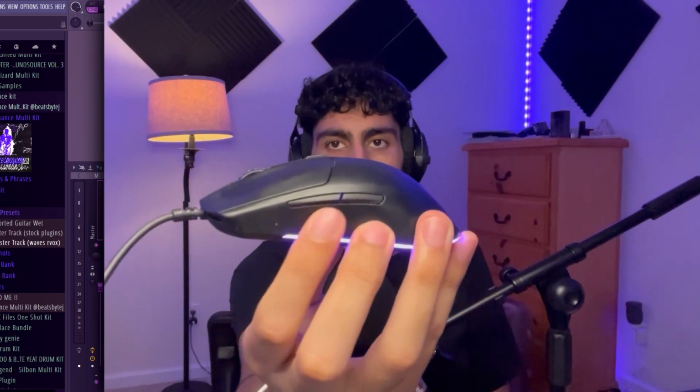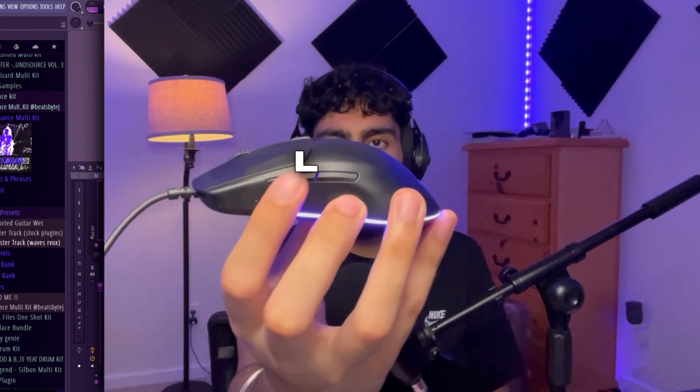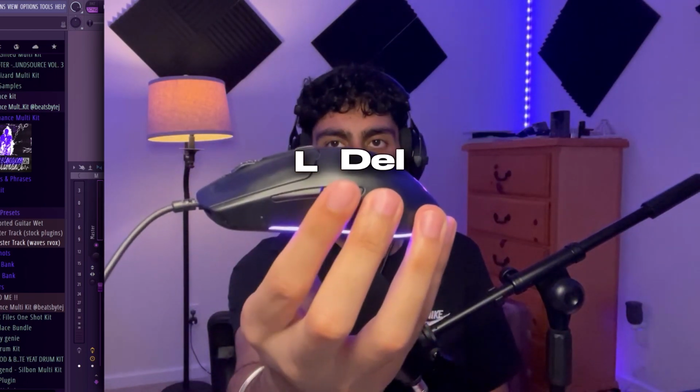And something to go along with shortcuts, if you have a mouse that has side buttons or some sort of programmable buttons on the side or wherever they may be, use those to hot route some of the more important or hard to reach keys to make your shortcuts even faster. So for my mouse right here, I just have these 2 programmable buttons on the side. The front one's mapped to L and the back one is mapped to delete. Those are the ones that are hard to reach on the keyboard. They're further away from Control, Shift, and Alt. And I use them a lot too.